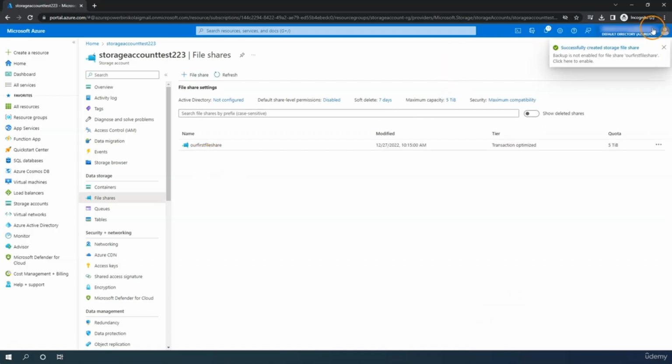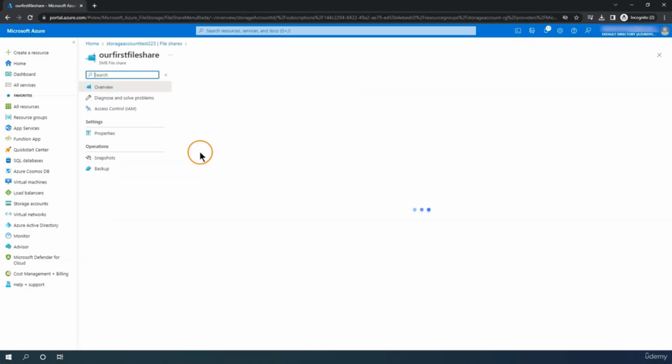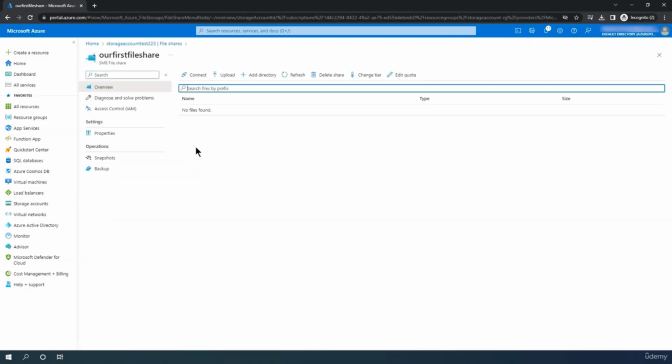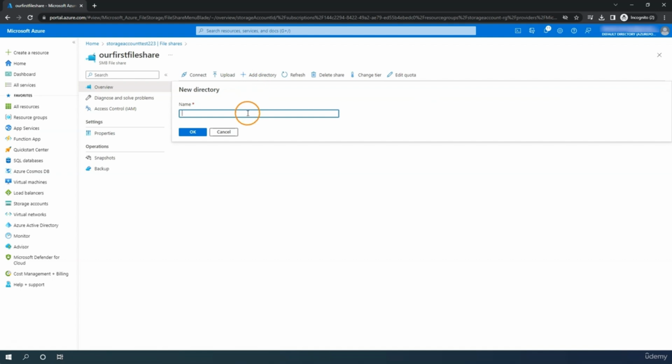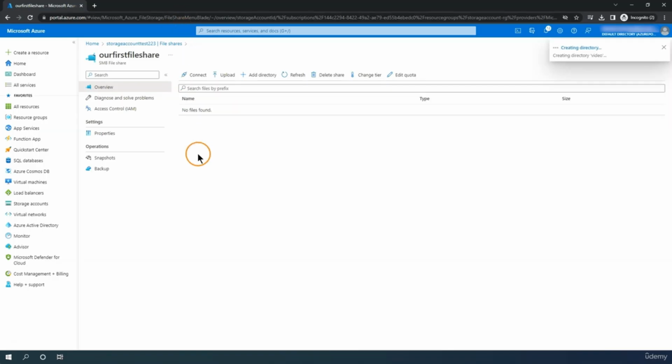In just a few seconds even, this will be created, and now we can open up this file share. And now in here, we can either directly upload a file, or we can also say we want to add some directory. So for example, these are, let's say, our video files. And then we can say, okay, and now we have a directory for the video files.